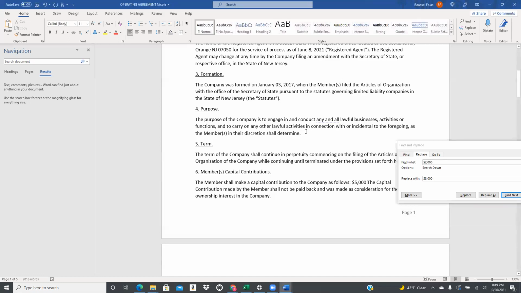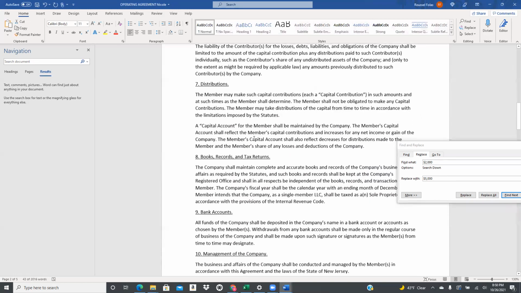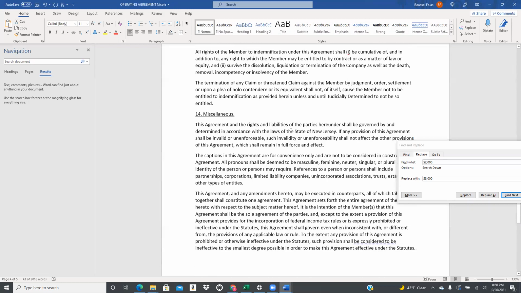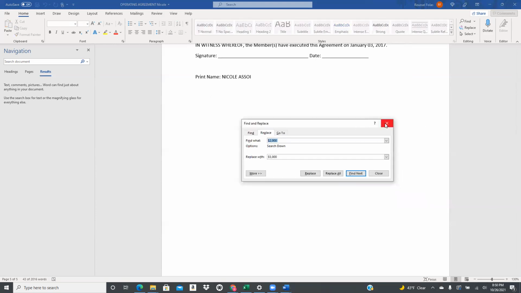But if a business is well established and they specifically want you to put a purpose, then you're going to copy all of this, paste it here and type it right here, or just remove it and use your keyboard to type in the same area. So this was basically everything that we need to do when we are creating an operating agreement for a company. So the name is here printed, and I can close this.